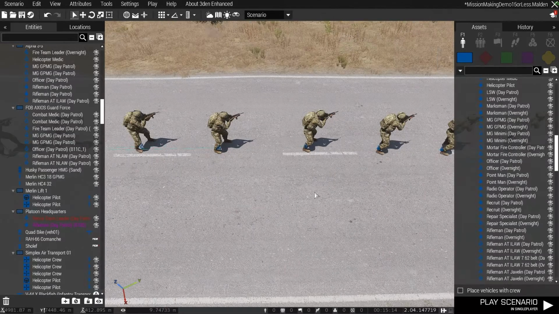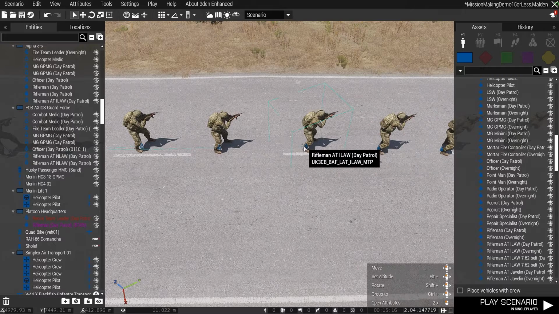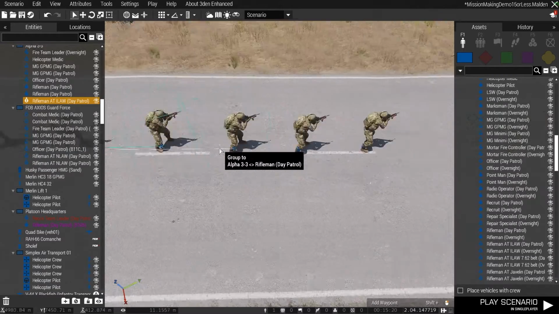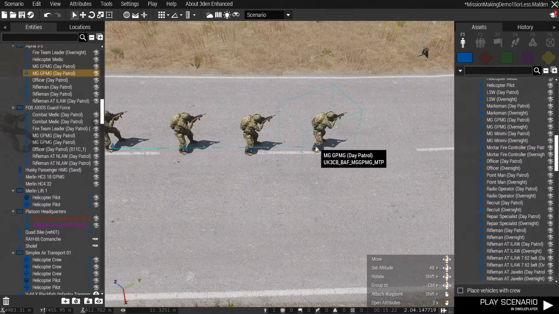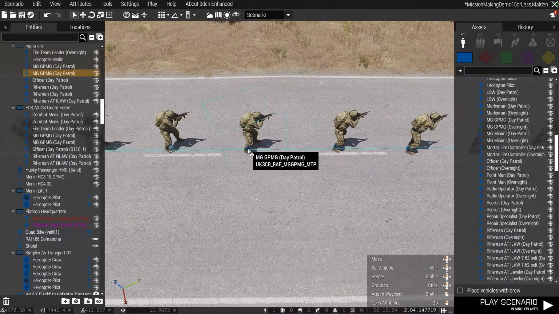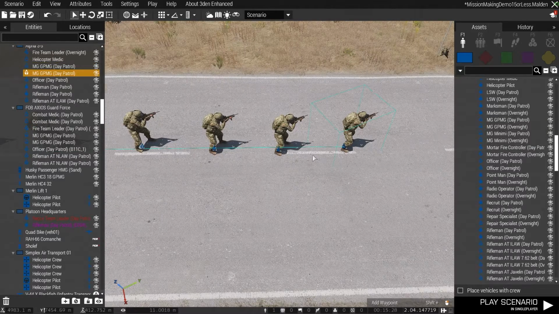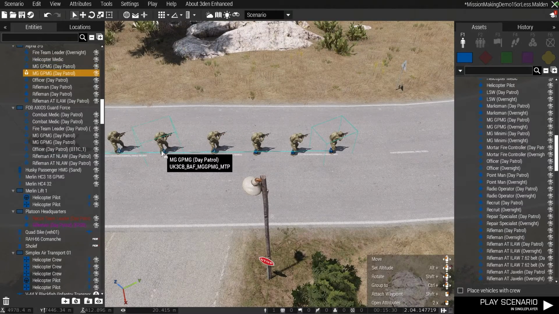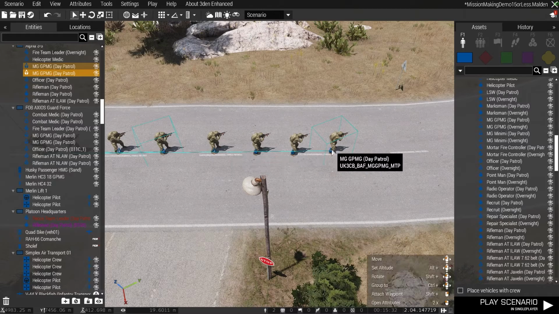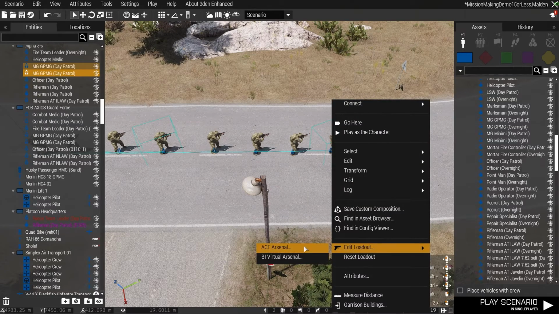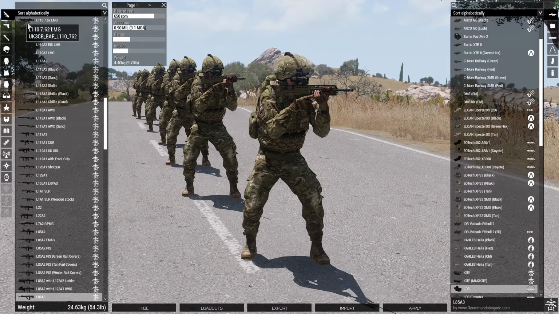So let's take, for example, our GPMG. Where's my other GPMG? So I've got 2 GPMG guns. So we're going to click on both of those guys. If we can actually be clever enough to click on 2 things at the same time. So right click again, edit loadout, and now we're just going to change the loadout of these 2 guys.